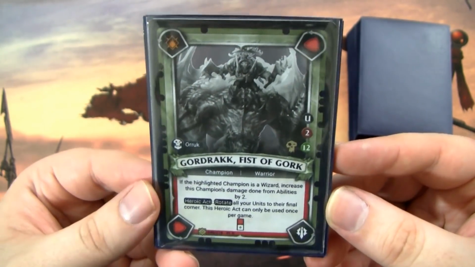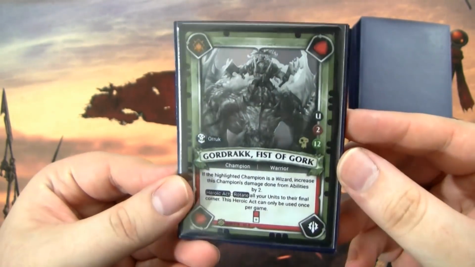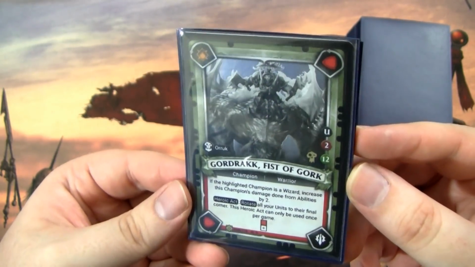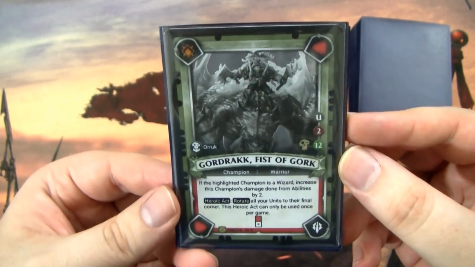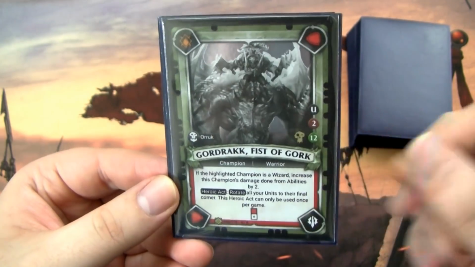And remember, when you're rotating your units to their final corner, all of their corners proc. So that can be some crazy big burst damage. You can do an insane number of damage in a single turn with this card, which is why I think it is so good. And it's worth taking up 12 points of your champions.